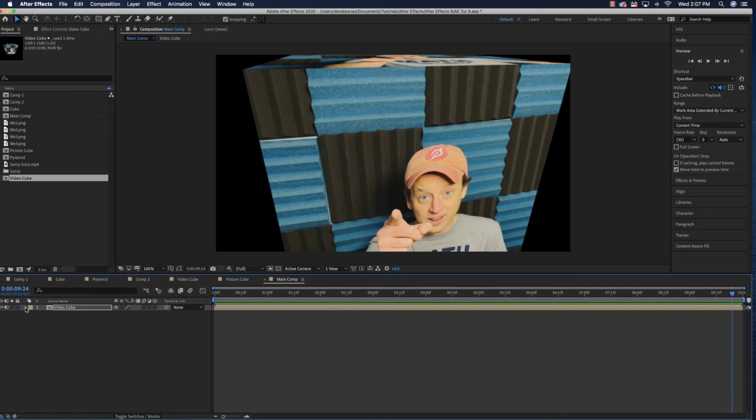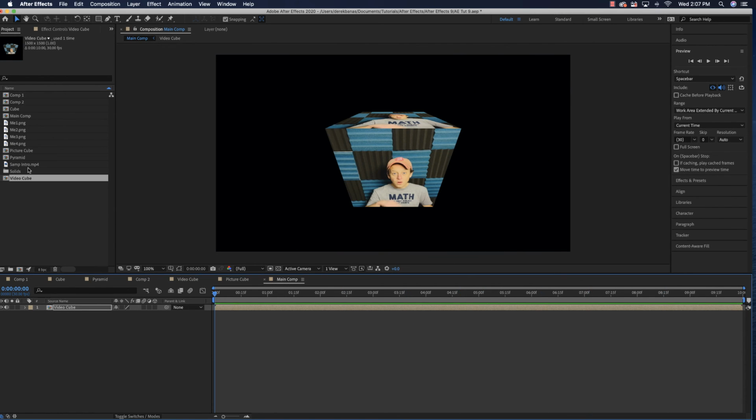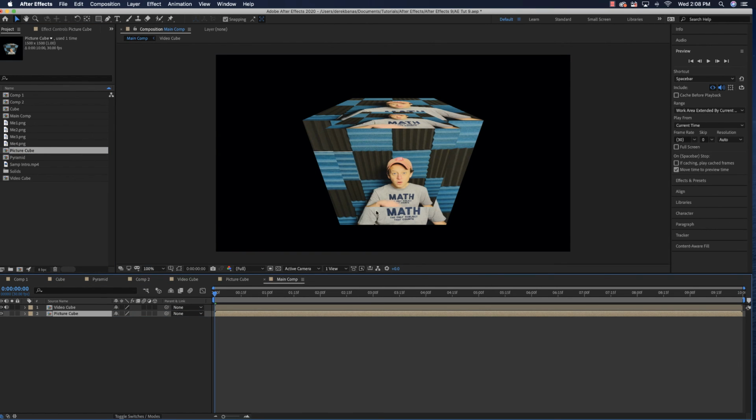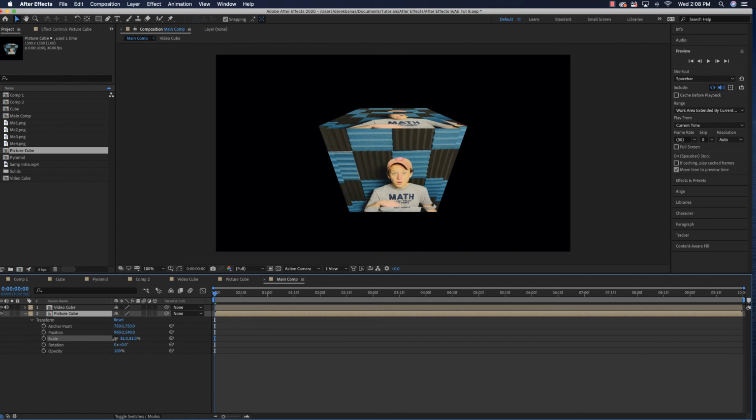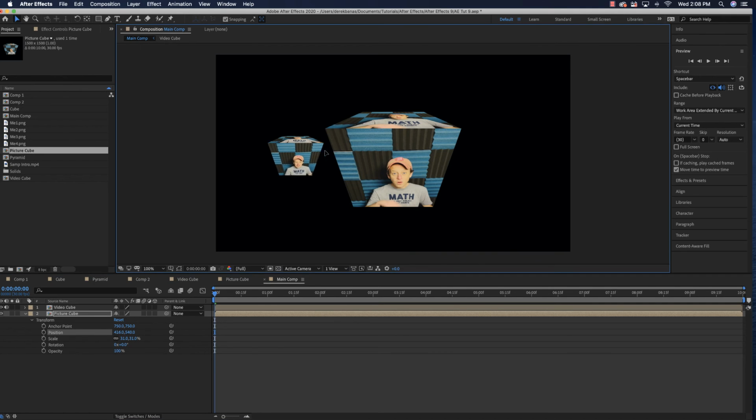All right, so I just need to go back to the beginning and then grab a whole bunch of picture cubes and drop those inside of there. But they're going to be scaled way down. So I'm going to go Pictures Cube and Scale. And they're going to start off smaller. So let's go like this. And then I'm going to position this so that I can actually see it. So let's move it around. Why can't I see it? Let's see here. Position. There it is.